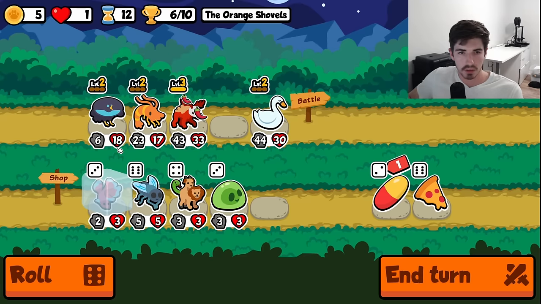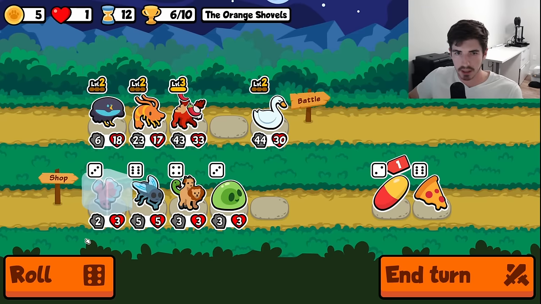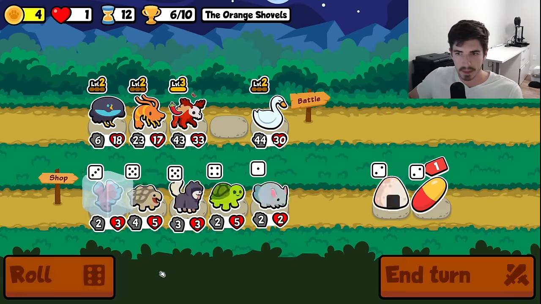Okay, so we can do two more. We can roll twice and then play the betta fish, so that the betta fish doesn't steal Bird of Paradise triggers. Roll one.